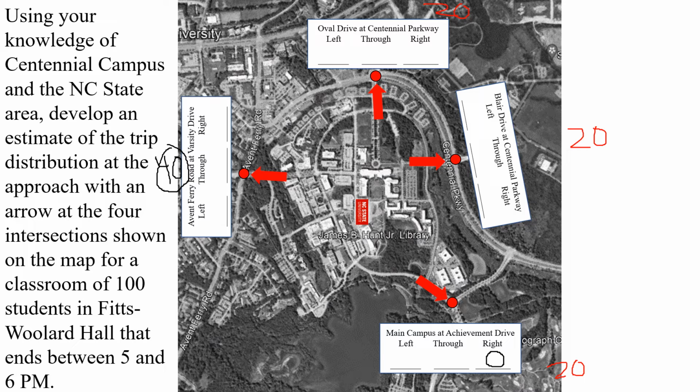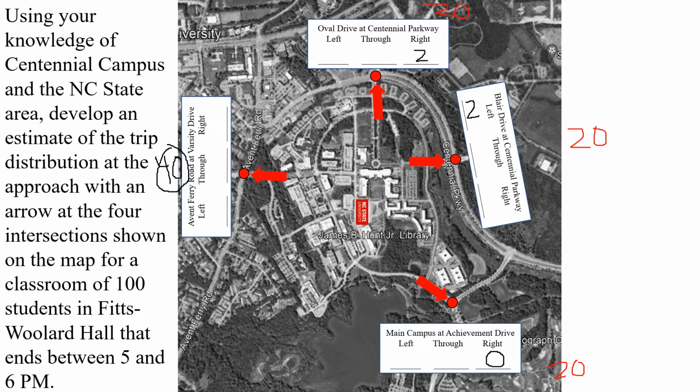I'm also going to go through and start with some percentages I think would be low as well. So coming out of this exit and going left, I think would be kind of an unusual movement. So I'm going to put 2%. There's going to be some people that do it, and none of these movements are ever going to be zero, but I think it'd be uncommon for somebody who wants to go west to come out of the east and then turn left. Similarly, at Centennial Parkway, I think the vehicles coming up this way to go right is going to be slim because I think they would go out one of these other exits. So I'm going to put 2% for that one as well.